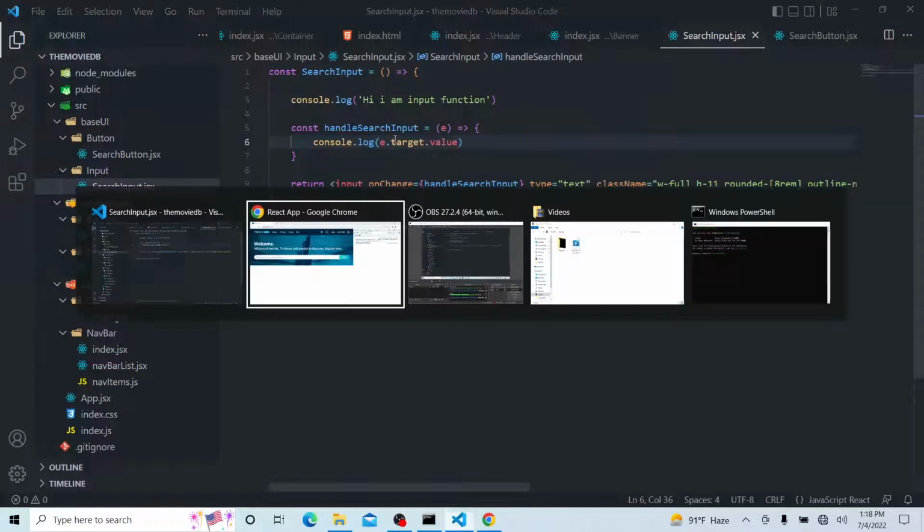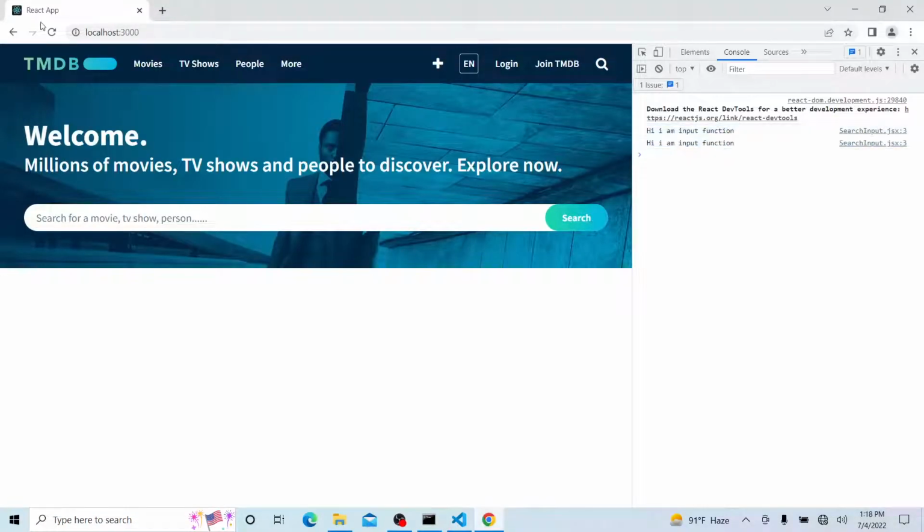If we see, this function itself runs once, and whenever we type in the input, you see that we can actually see it in our JavaScript. So this actually runs, but the whole component itself only runs once, right?